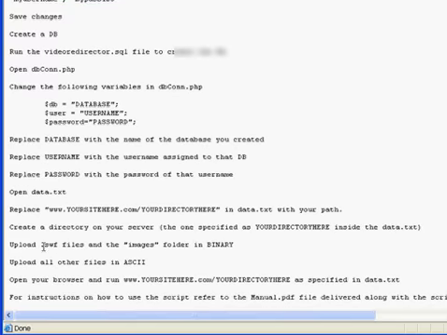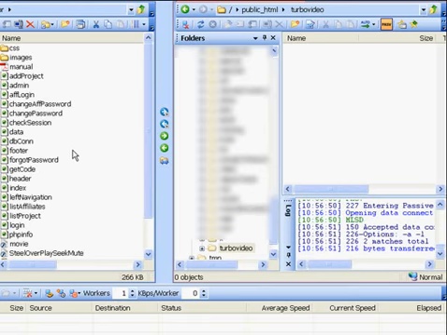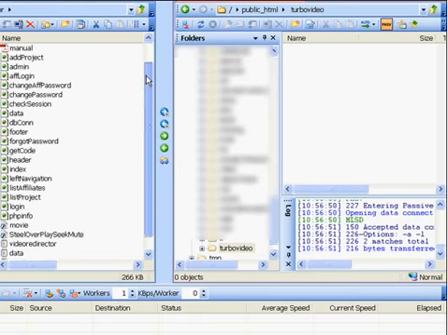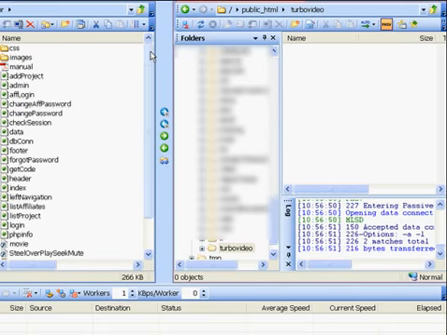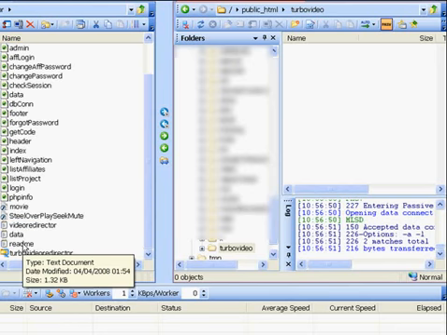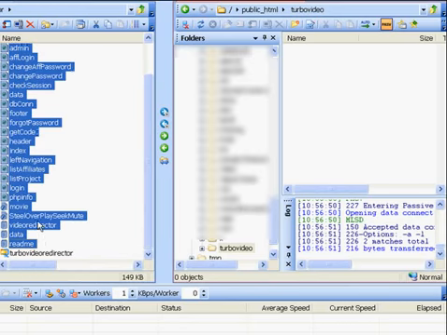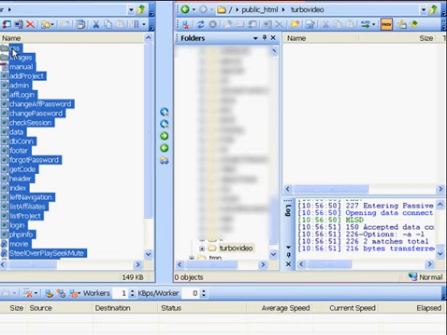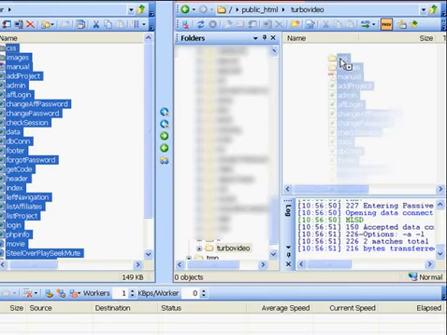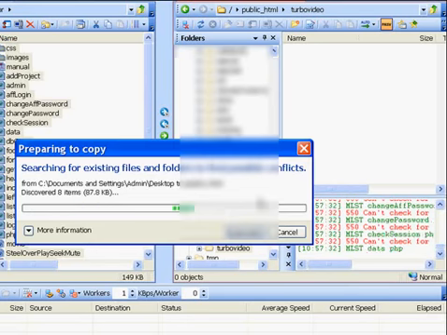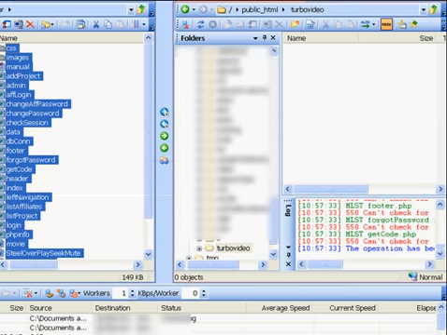As you can see here, you need to upload the Flash files in binary and all other files in ASCII format. But as I said, with Smart FTP, it recognizes the correct files and does that for you. So I'm just going to upload these now, and to do that I'm going to left click, roll down, hold down the shift key and left click again, and it's highlighted every single file here. I then left click and hold, and I drag it across and I let go. It's now going to start uploading.